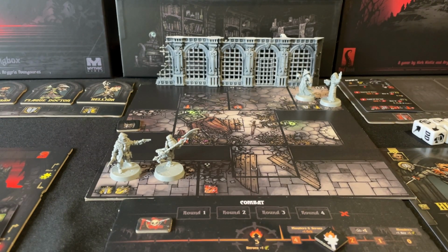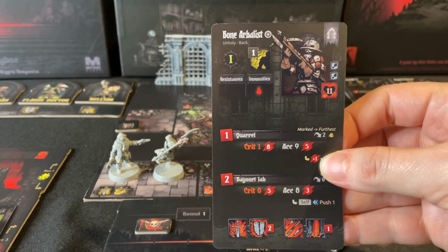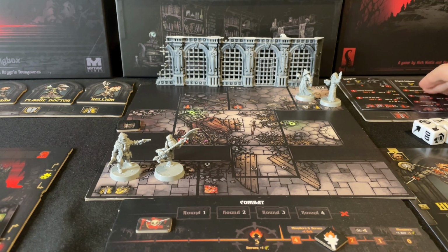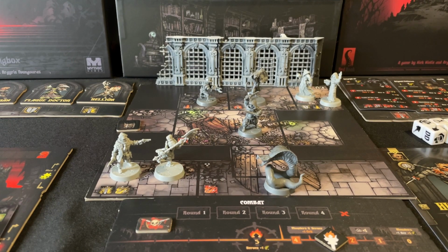Now for level 1 cards, we have a brigand cutthroat. It's going to go towards the front. With a bone arbalist. And we have a pillskin. I feel like I've not shuffled that up enough, but hey, that's what we've got. So let's get them all out on the board and see what the board looks like after that. So let's shuffle up our initiative cards and make sure we've got them the right way around. Which we do. Shuffle these up, and we're going to see what happens.